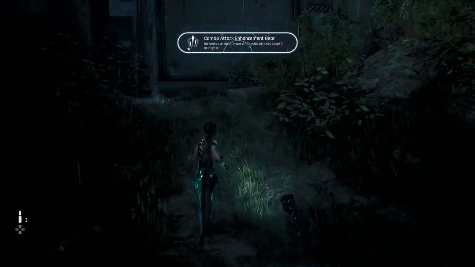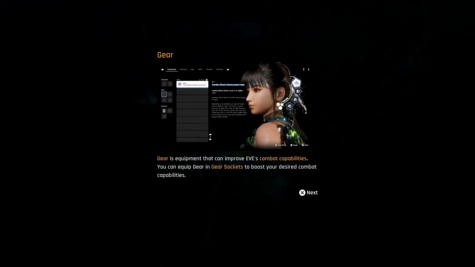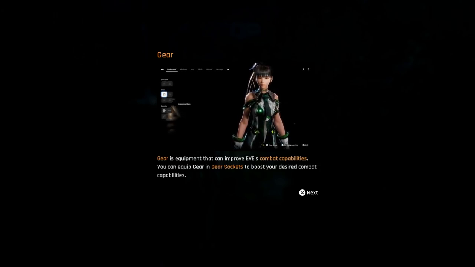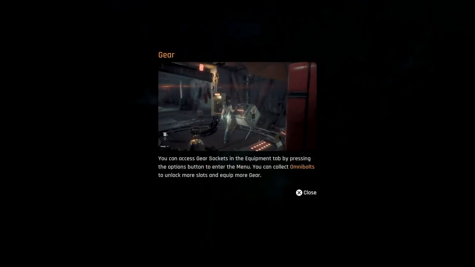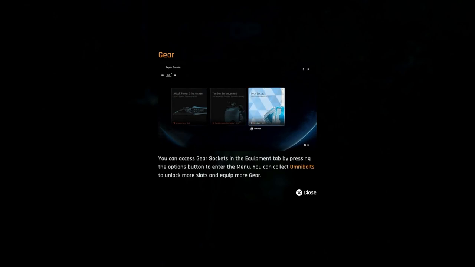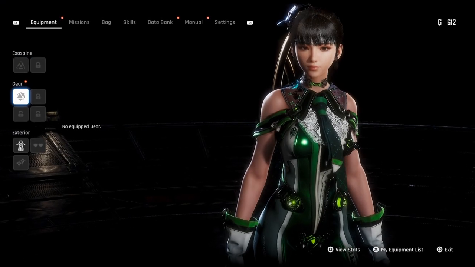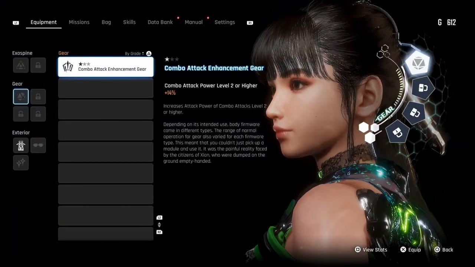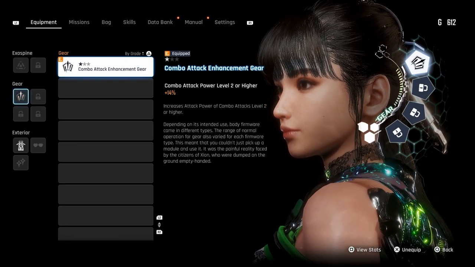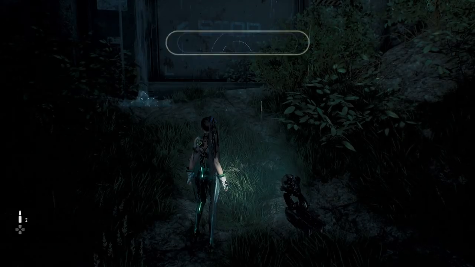Okay, so that's upgrade mats. Gear. Just combat capabilities. Omni bolts, okay, to unlock. Okay, let's try it. Combo attack power level 2 or higher. You only got that. What about? No. Okay.